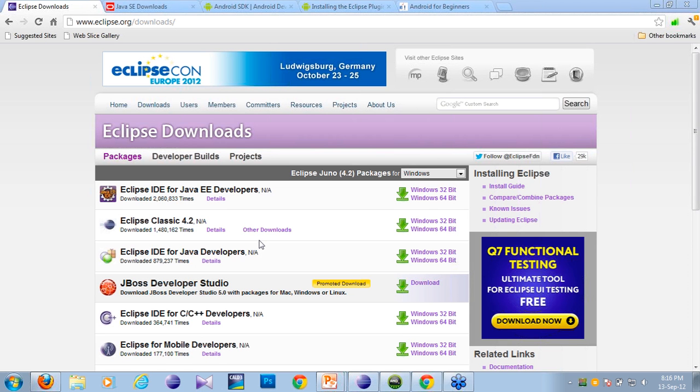I have a question from Ashish Kumar. He says, are there similarities between services and broadcast receivers since both run in the background? Ashish, there are differences between a broadcast receiver and a service. A broadcast receiver registers for an event, and it is fired only when the event occurs. In case of a service, we have a component which takes care of the background processes, so it keeps running. That is the difference, because a broadcast receiver comes into existence only when the event is fired, which is not the case with services.